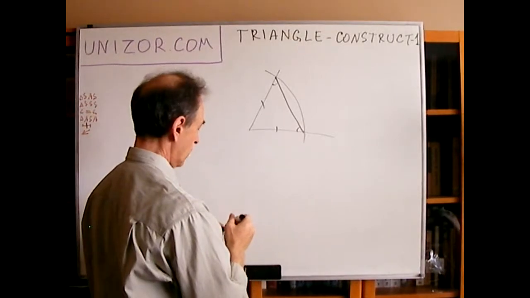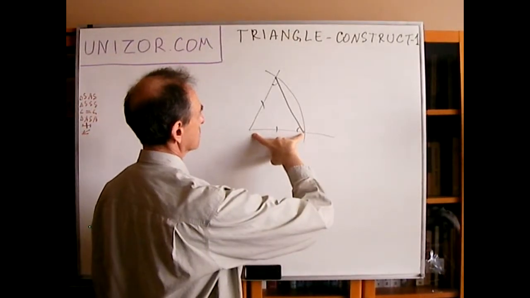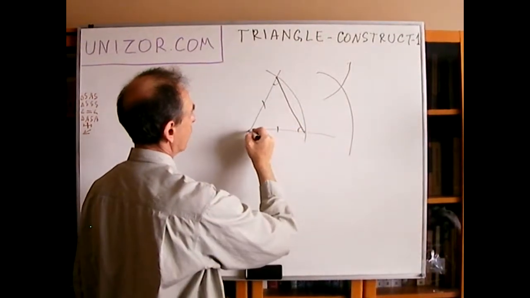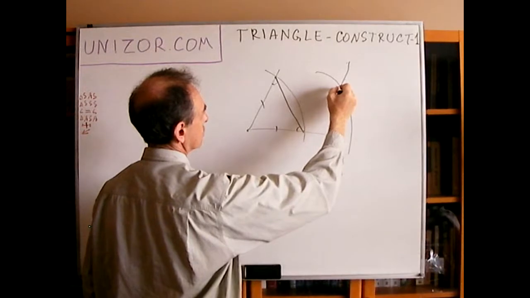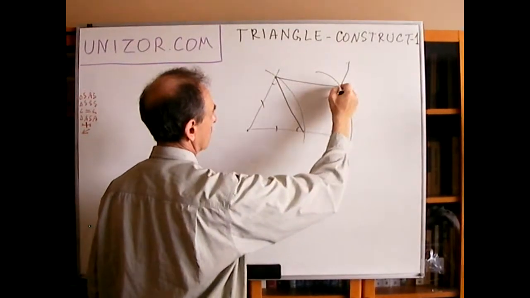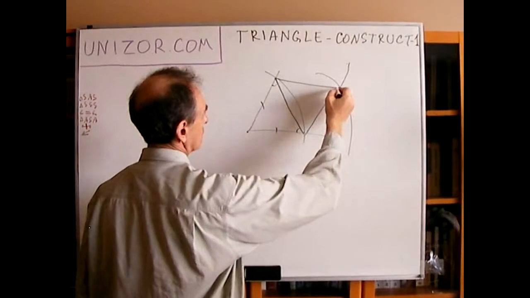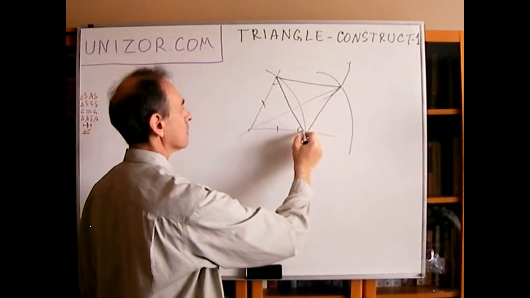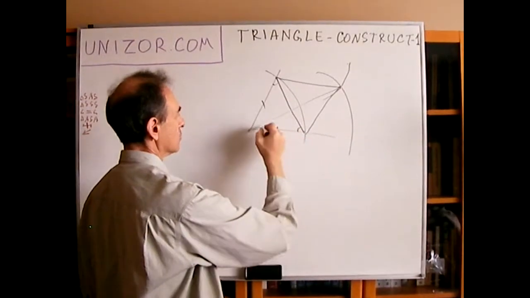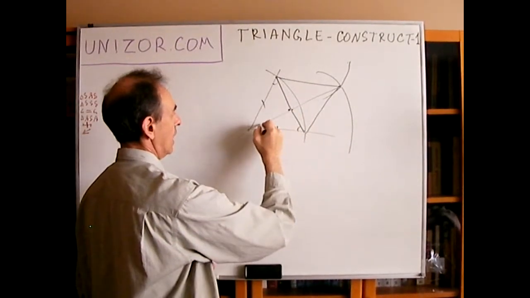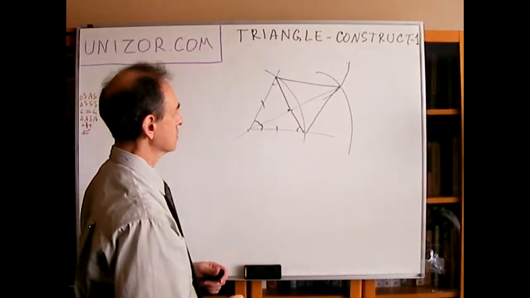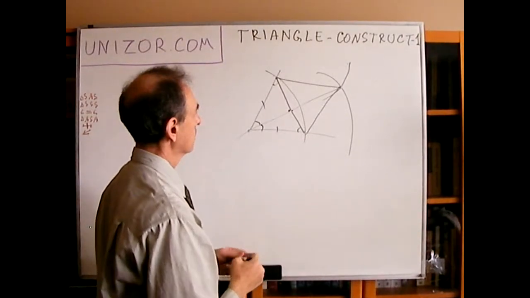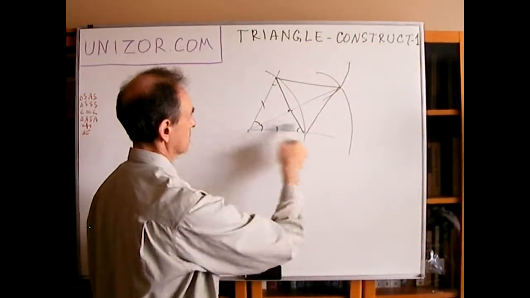How? Well, very simply. We take this radius and have another circle here and here. This point we already have, so now we will have just yet another point, and we have exactly the same picture. Now connect these, and it will be a perpendicular bisector to this particular segment, which is at the same time median and angle bisector, which means these two angles will be congruent to each other, and that's how we bisect this particular angle.